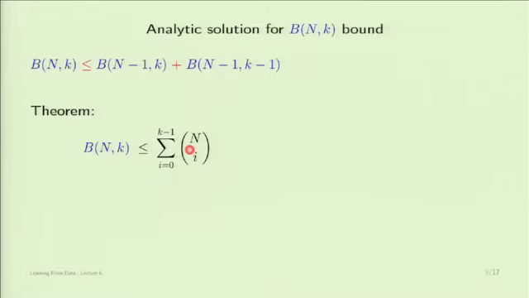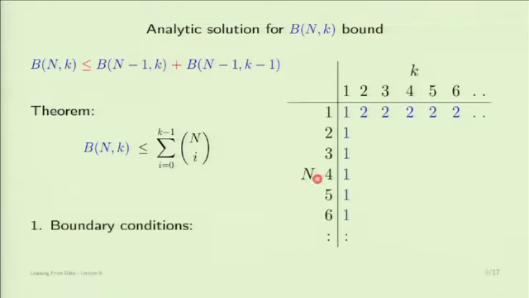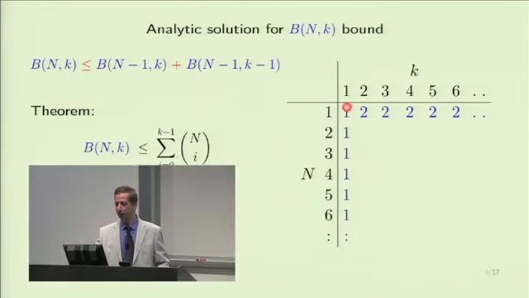Well, what we are going to show is that this is exactly the quantity we computed numerically for the other table, okay? And we are going to do it by induction. So the recursion we did, we are just going to do it analytically, okay? So how do you do that? You start with boundary conditions, okay? What were the boundary conditions? We argued that this is indeed the value of B of n and k, and hence an upper bound on it, from the last slide. So now we want to verify that this quantity actually returns those numbers when you plug in n equals 1 or k equals 1, okay?